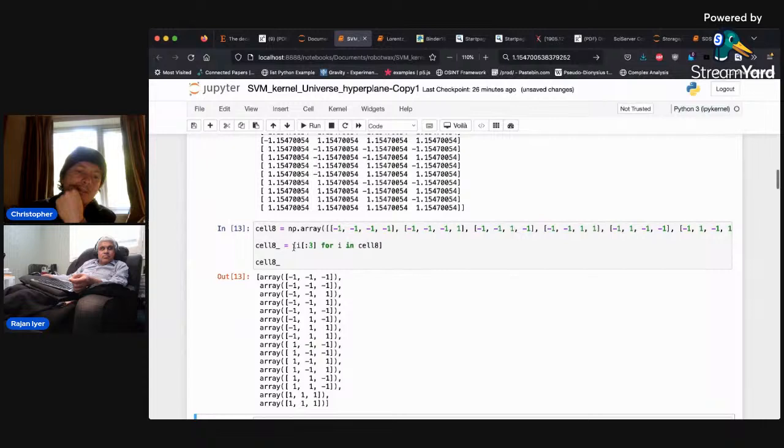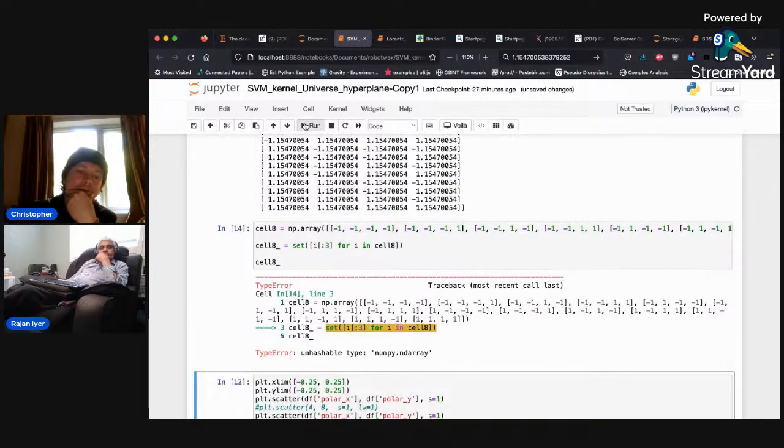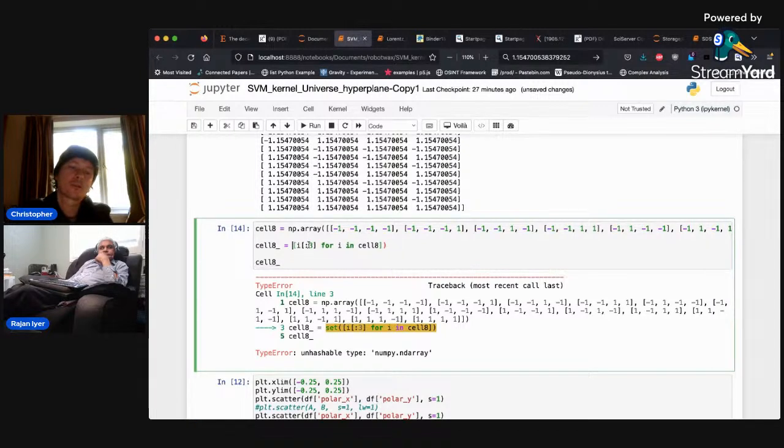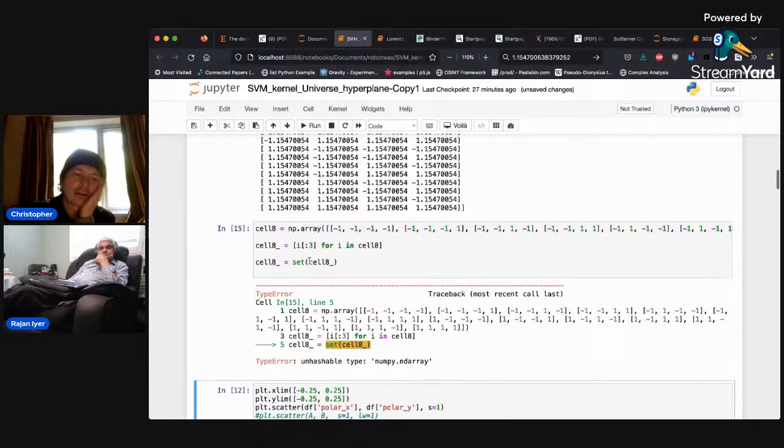Okay, and then we want to turn that into a set probably, because you can see there's duplicates. Oh, crap. Unhashable. It's a NumPy array. Oh, right. Weird. Cell 8 equals set. Sets can be a bit annoying to work with. List set.